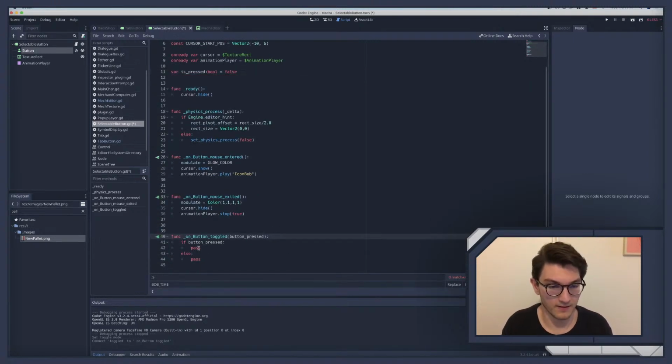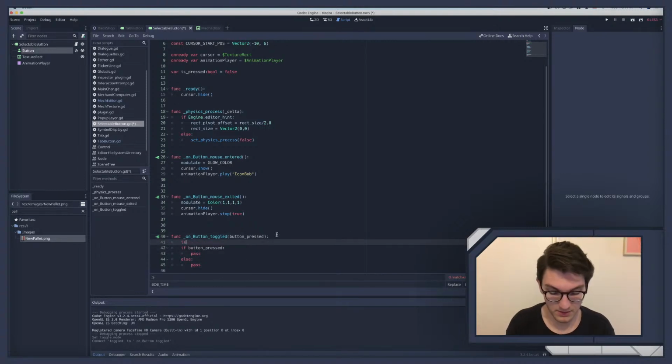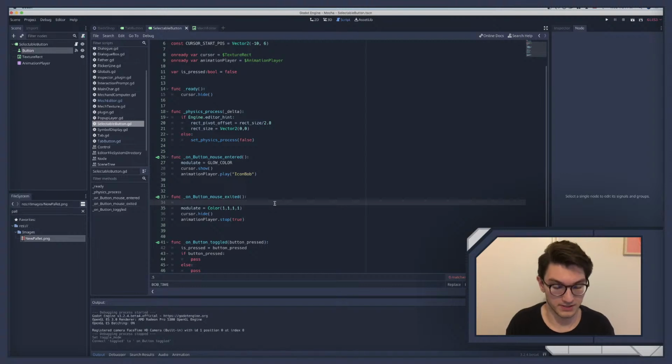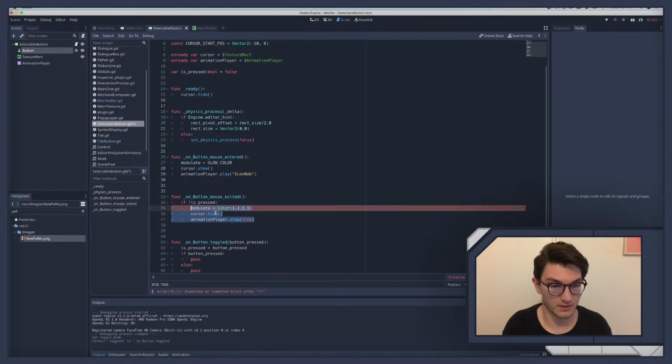Okay, and then here, is_pressed equals button pressed. Okay, and then here, mouse exit, if not is_pressed, then do all this. Okay.